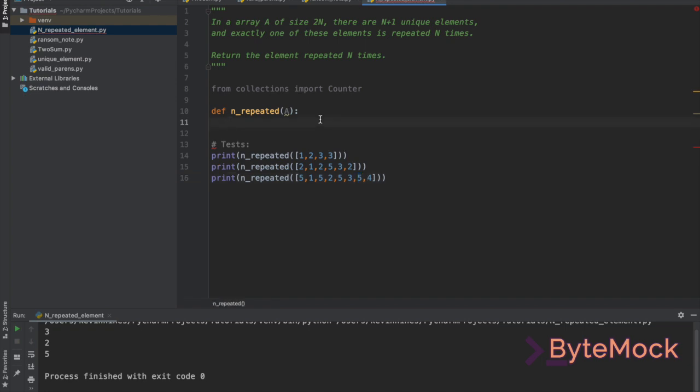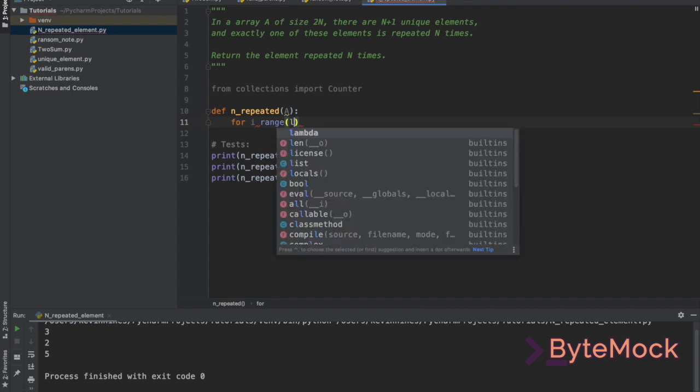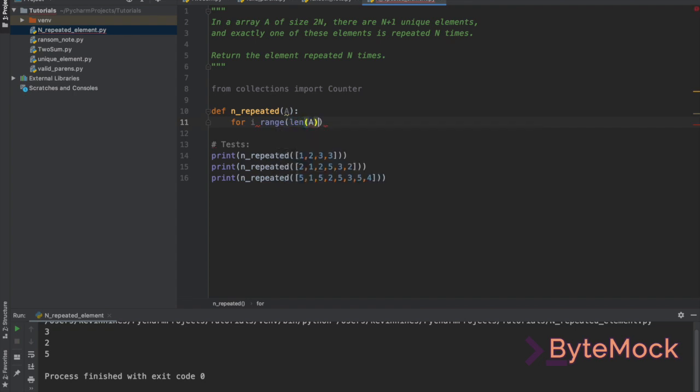So to do this, we no longer have to add any extra space, so we can keep constant space and maintain our linear runtime. For this, we just loop through our input list. Then all we're going to do is check positions 1 and 2 away from wherever we are, whatever i is in this case.